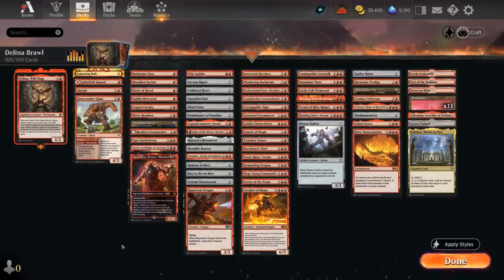And then the next category are the ways to accelerate our mana to hopefully get Delina in play a little bit sooner, or be able to replay it if our opponent removes it without suffering too much.